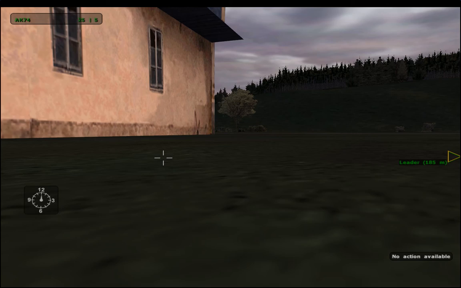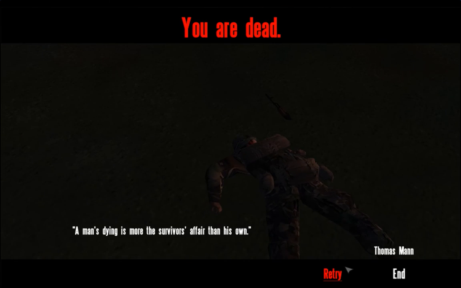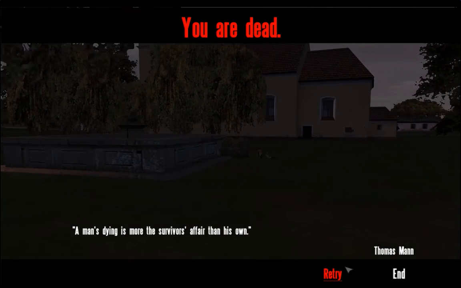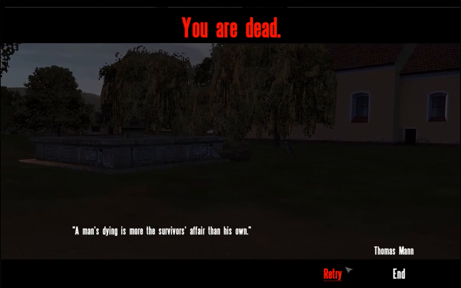And I died. There you go. First death. Don't know where that came from, but someone obviously shot me. I was gonna say in the face, but someone got me in the back of the head. What is this? From that angle? No. You saw that. The camera went through the house. Come on now. Well, it's whatever.